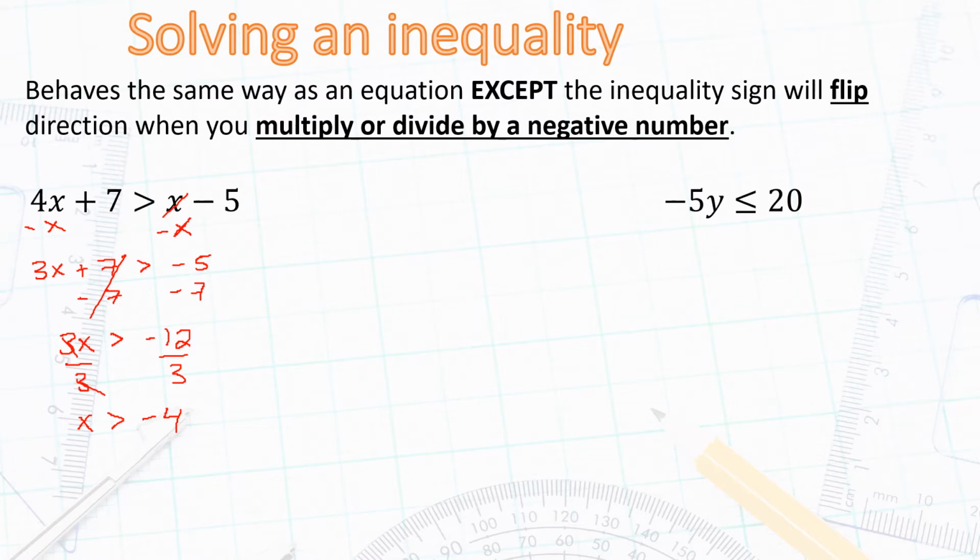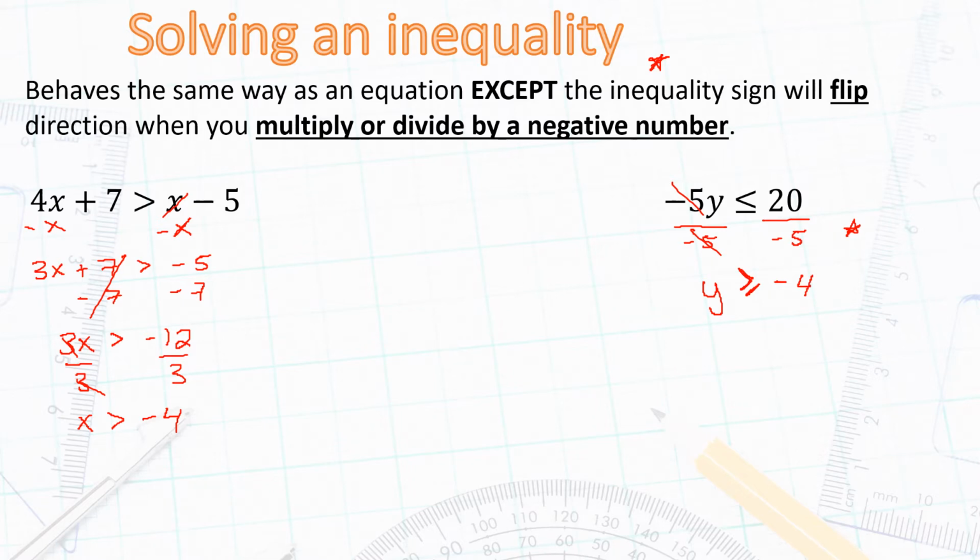Going over to the right-hand side, minus 5y is less than or equal to 20. When we divide by minus 5 on both sides, this is one that should set off an alarm bell in your head. You're like, oh, I divided by a negative number, so that brings this special rule into play. Minus 5 divided by minus 5 is 1. y is greater than or equal to 20 divided by minus 5, which is minus 4.